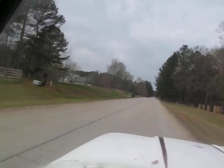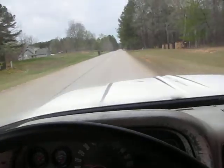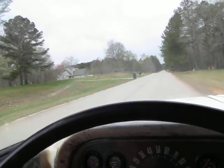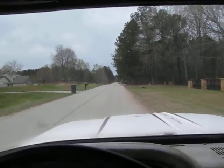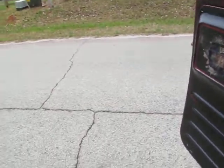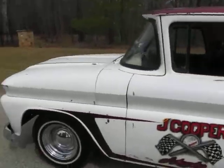One thing I'm not sure about is I don't know that this has an emergency brake on it. I'm actually trying to get it on level ground so I can — I don't think it's going to happen. I want to be able to get out and listen to the truck, but it's going to roll. So I'm going to park it in gear. I thought it was level enough here where I could pop the hood like I usually do in my videos and show you the engine running, but super, super solid — nice, clean, simple engine detail.